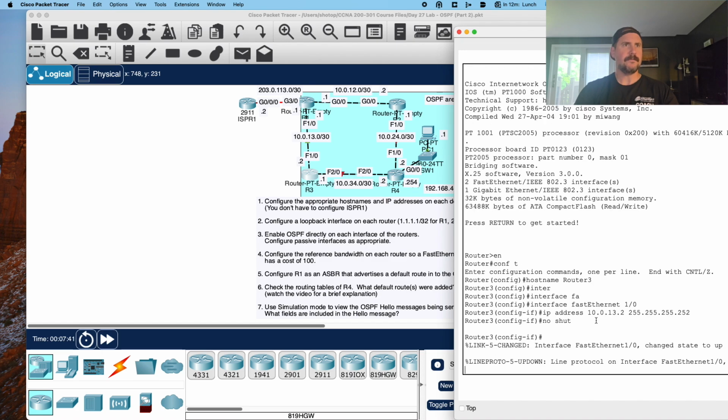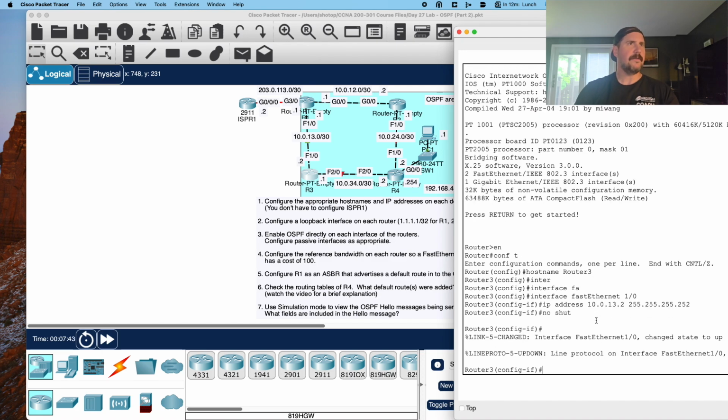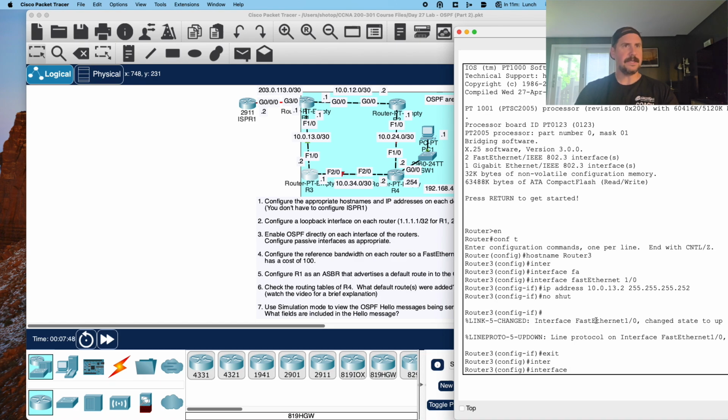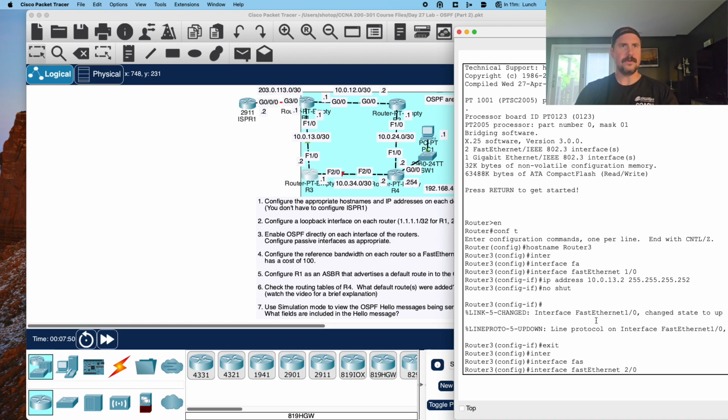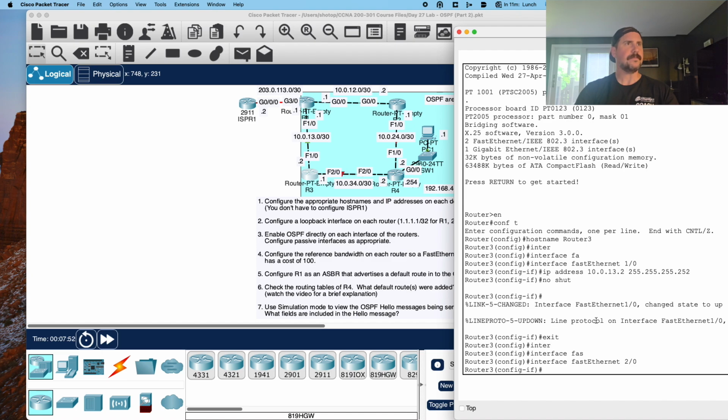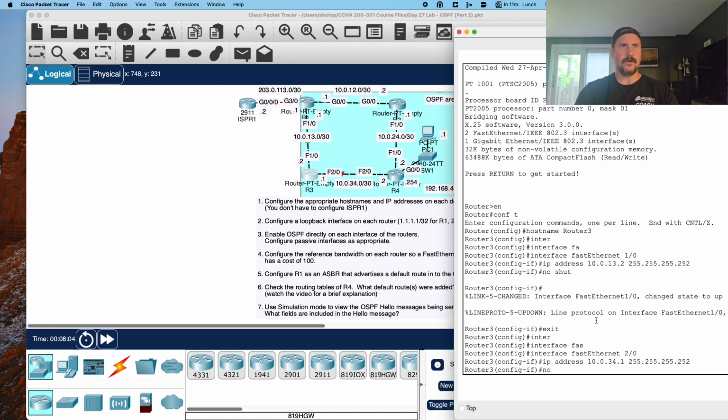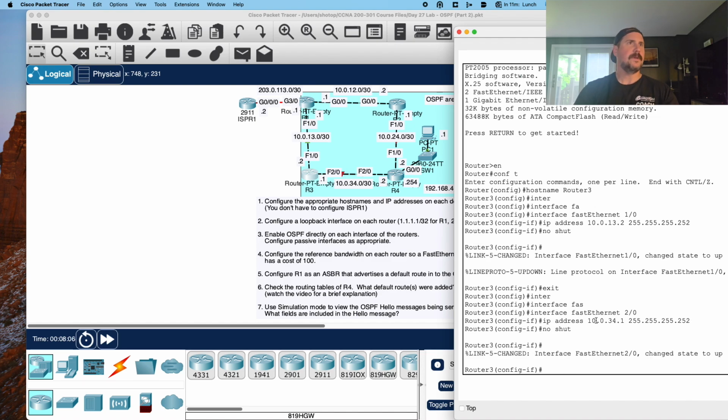No shut. All right, and then next F2/0. So interface fast Ethernet 2/0, IP address 10.0.34.1 on a 255.255.255.252. No shut. All right, and that's it for router 3.